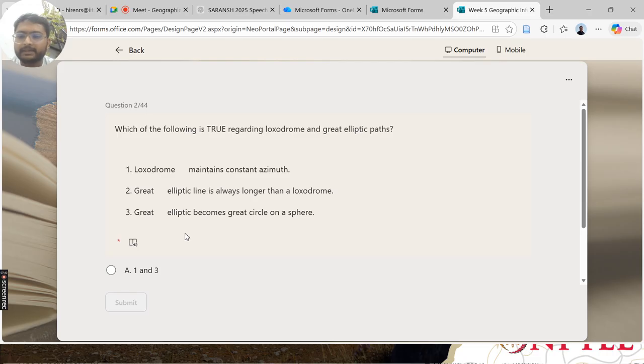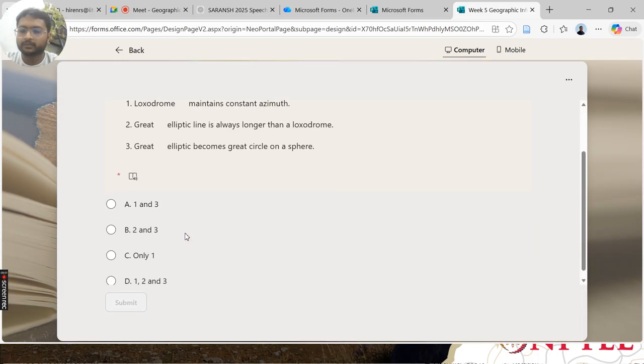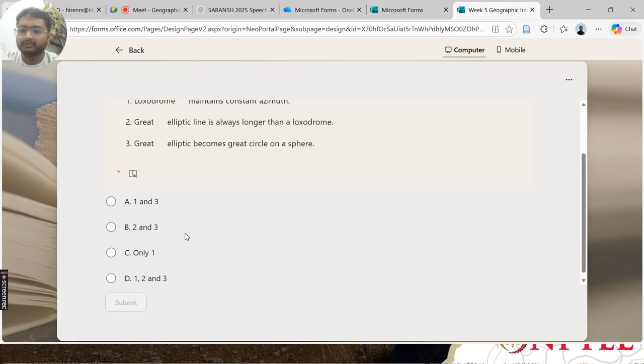A great elliptic line is always longer than a loxodrome. Great elliptic becomes a great circle on a sphere. The options are: 1 and 3, 2 and 3, only 1, or 1, 2 and 3.